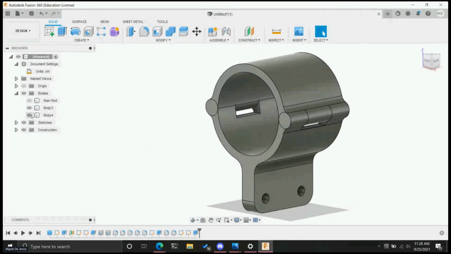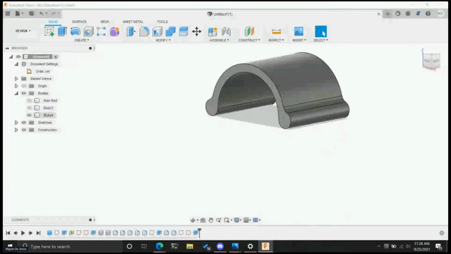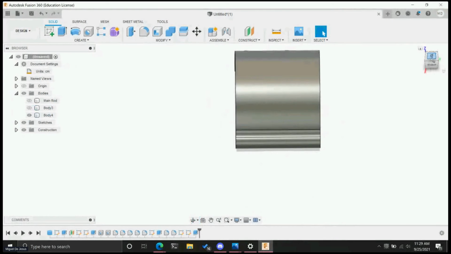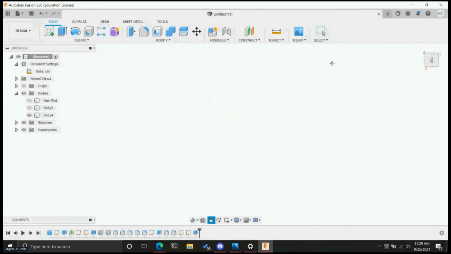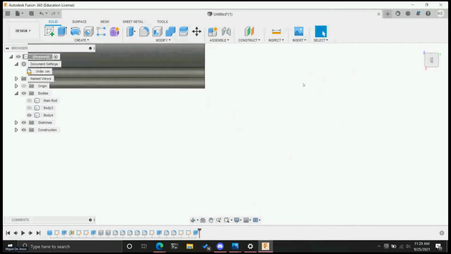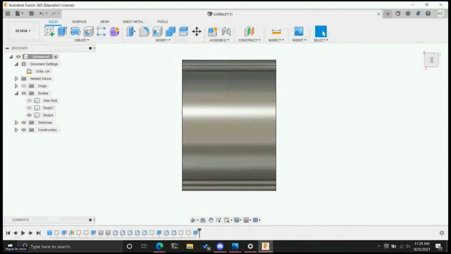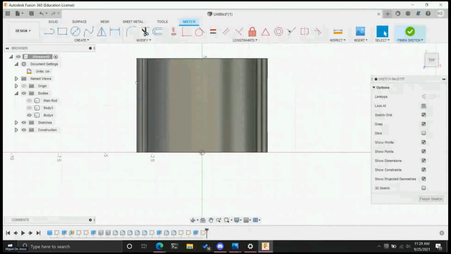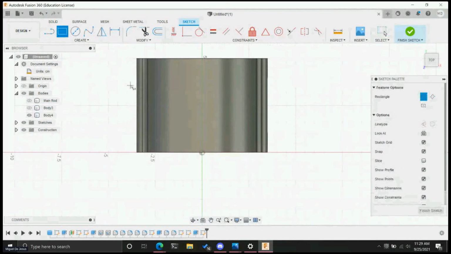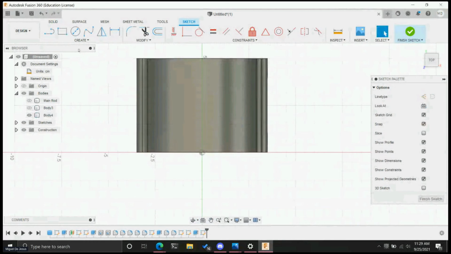Now let's handle the top part. We're going to do it the same way we did before. Let's just find it here. Then again, we create a sketch in this plane. I select the rectangle. Something interesting, right? Before, I created a rectangle in the middle because I wanted to get rid of the middle section.